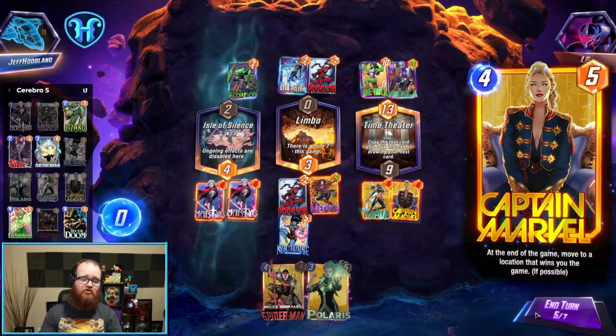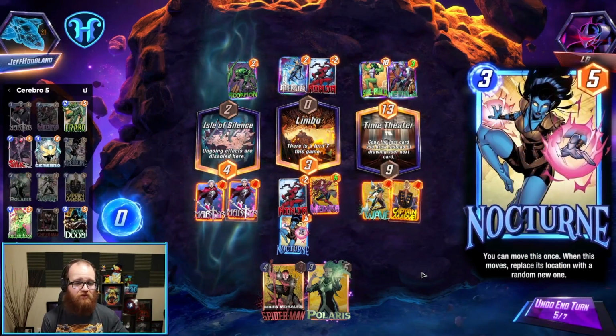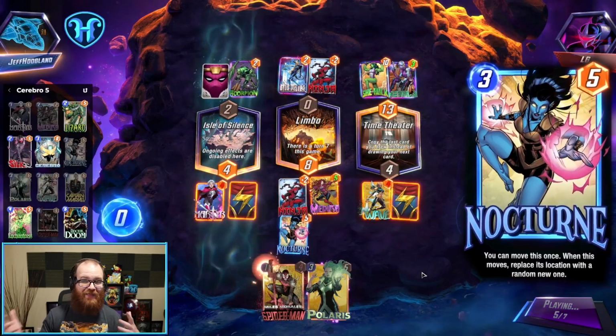At any rate, I hope you enjoy the games that I have for you here today. I think they do an excellent job of showcasing not only the Cerebro 5 archetype as a whole, but also the varying amounts of utility that Nocturne brings into it.